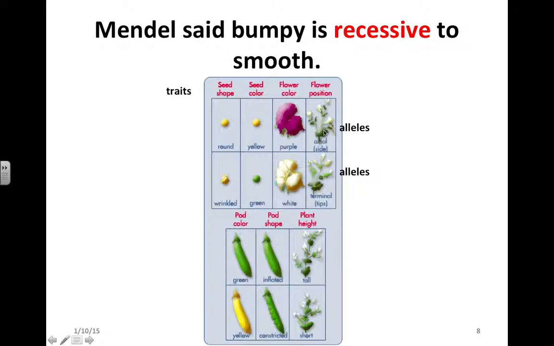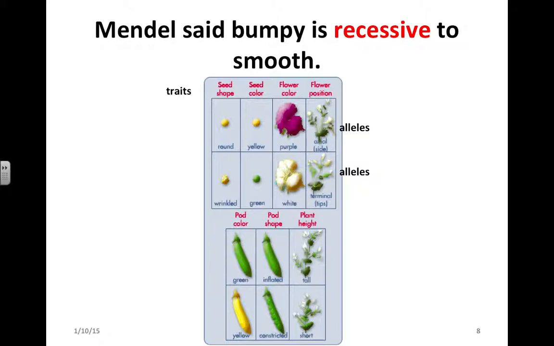The position where the flower grows was either on the side or the tips. That's called axial or terminal. The pod color could either be green or yellow. The pod shape, this is the one that we just talked about. This was the example we just used. This chart calls it inflated and constricted. We called it smooth and bumpy. And the plant height was either tall or short.